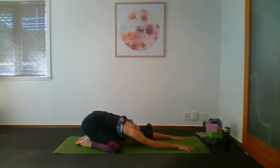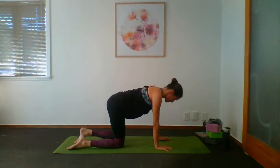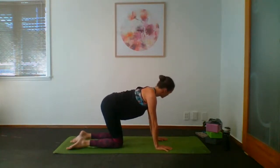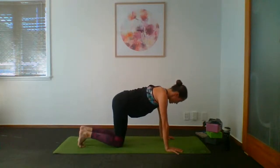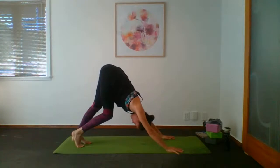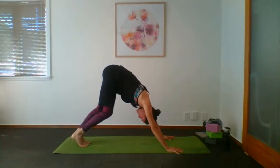And then on your next inhale, gently coming back up into your tabletop, knees under hips, wrists under shoulders. Then you're going to take the hands slightly further in front, further apart, tuck the toes. And when you're ready, lifting up into your downward facing dog and gently walking your dog, bending each knee.